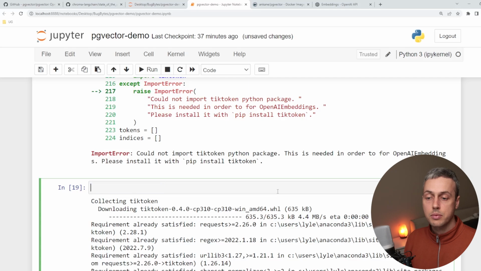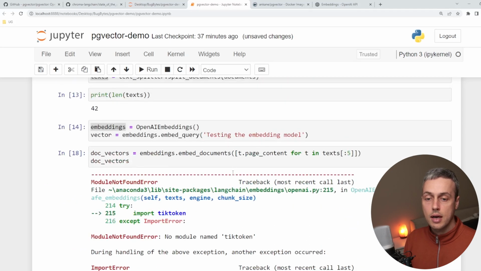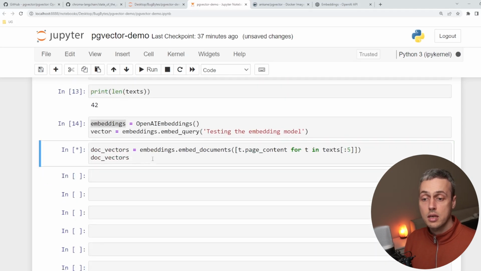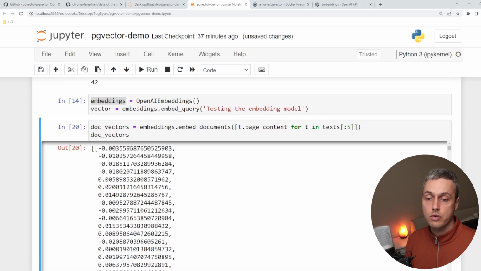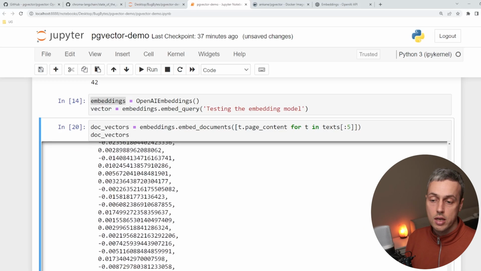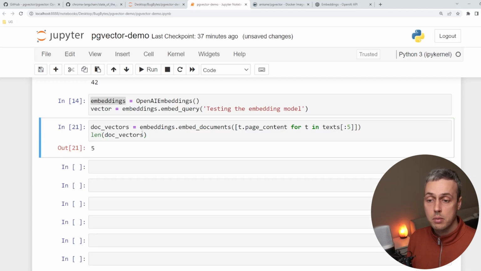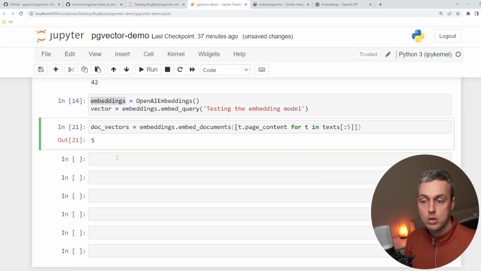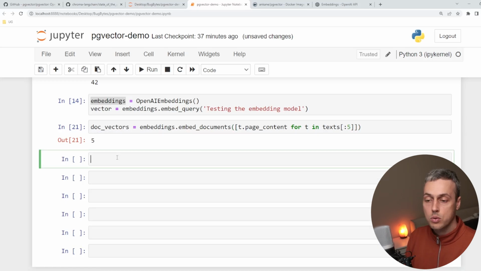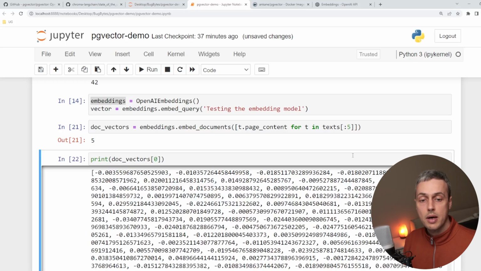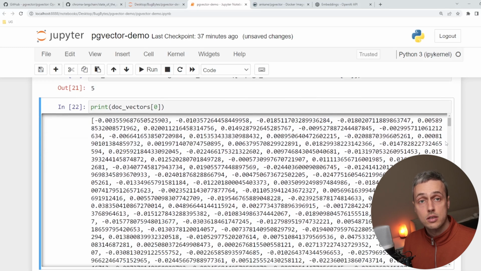And once that's completed, I'm going to clear it out, and we're going to go back up here and rerun this cell. And hopefully this time we're going to get back 5 vectors, one for each chunk that we've sent to the OpenAI embedding model. Now remember, there's a lot of numbers in these vectors, so we're not going to see that particularly clearly. What I'm going to do is print out the length of the vectors. We should see 5 vectors coming back here. And let's do this in a new cell so that we don't always call that API. We can also print the very first document vector by indexing in at 0 here, and we get back the first vector for that particular chunk, the very first chunk of the State of the Union text.